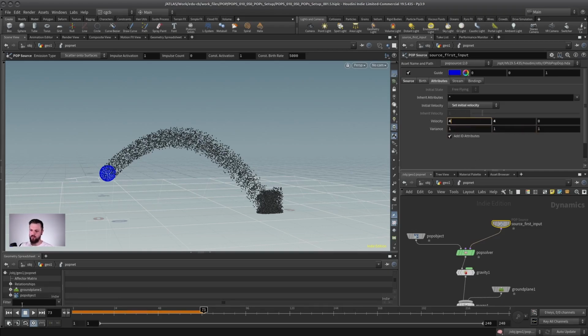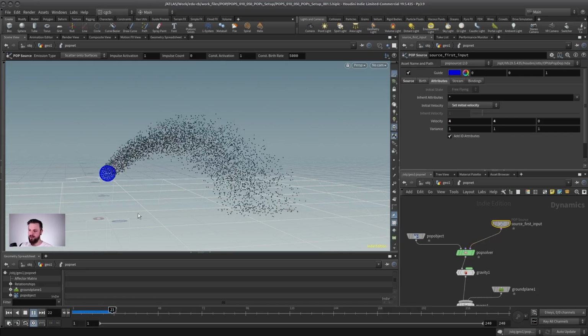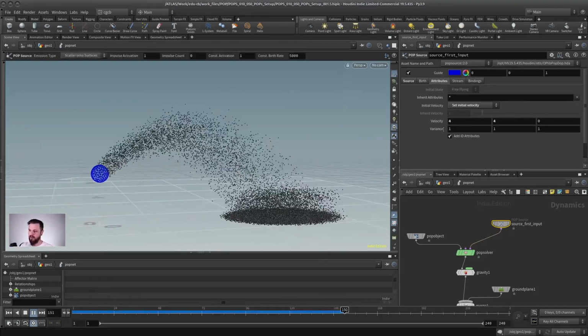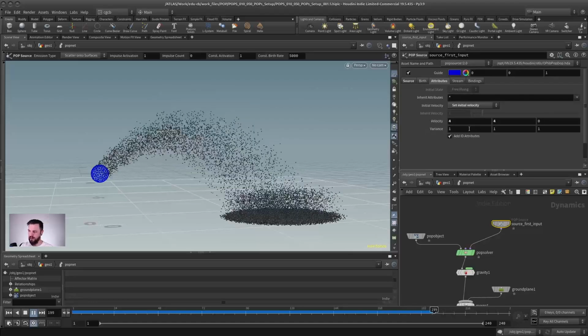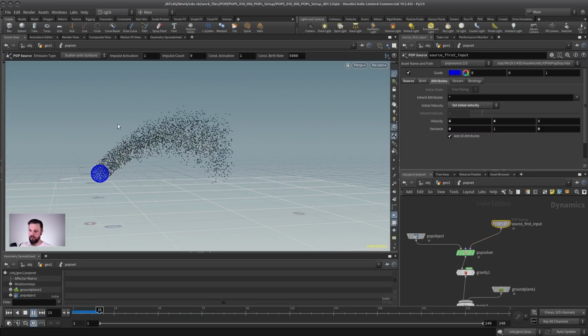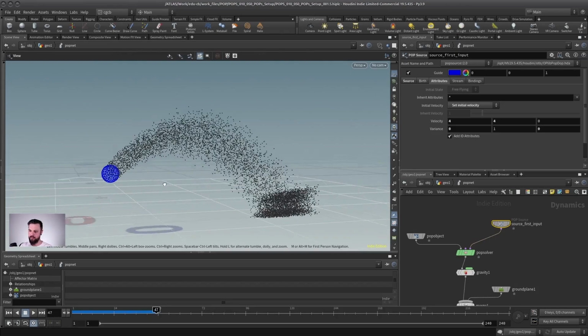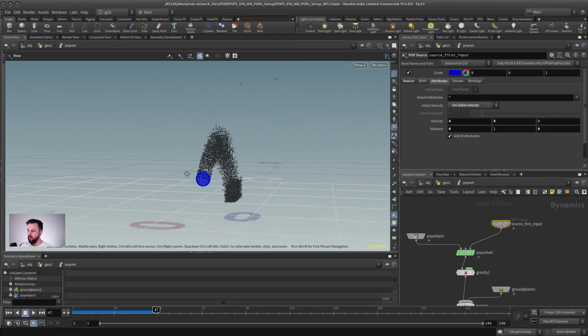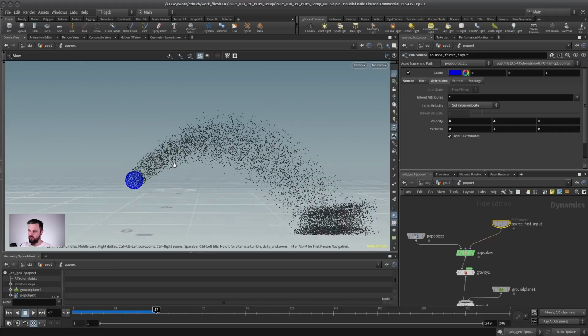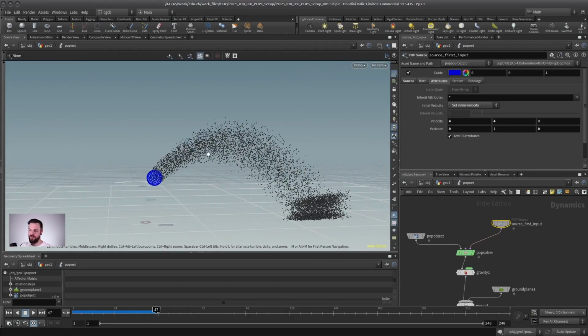Now, what does it mean when we do this? When we press start, we can actually see the result. That's just a spread. So it's easy to remember: the variance is just a spread. And we can define in which direction we want to have the spread as well if we want. So for example, let's only add spread for y. Then we will see there's only a spread upwards and downwards, but when we look from the side, there's no spread in the z direction. So you can really control the spread quite specifically that way.